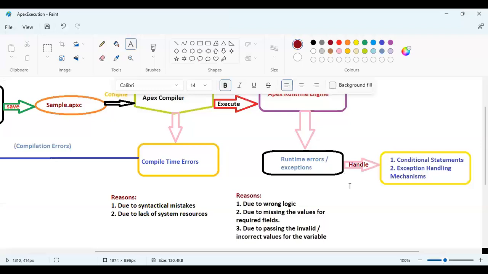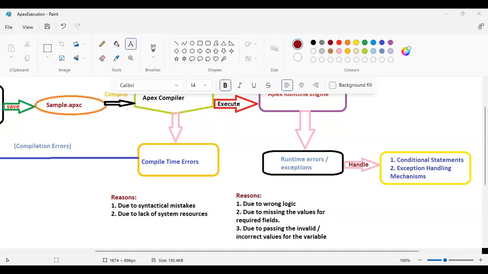So here, if you see, the errors can be of two types, as I have shown in this figure: compilation errors and runtime errors. Compilation errors arise during the compilation of Apex code by the Apex compiler.